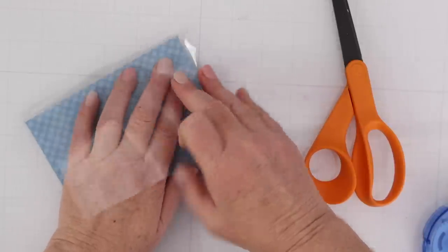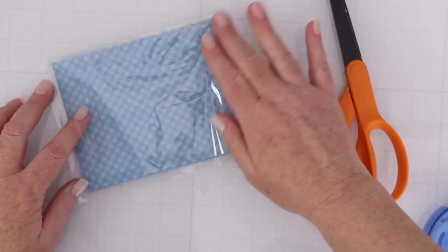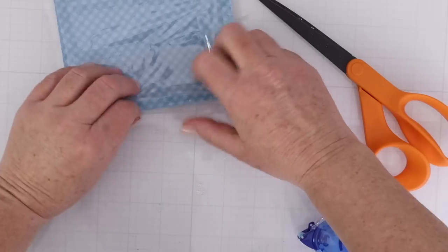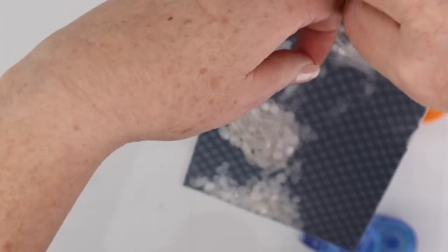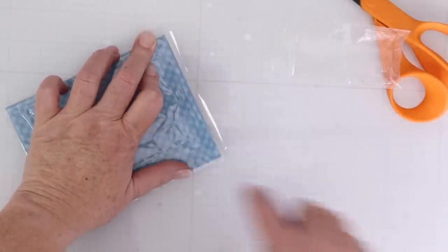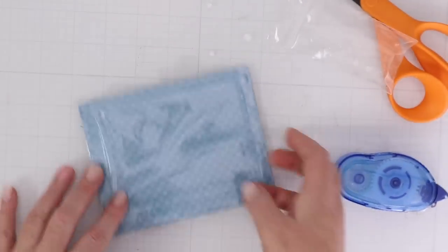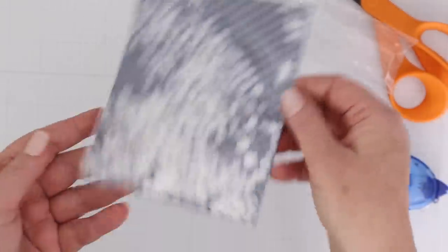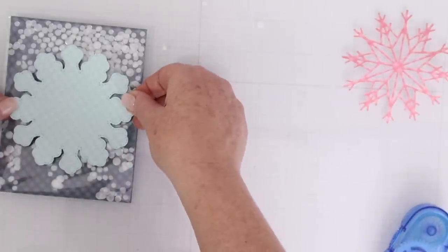I'm going to put a bunch of tape runner on the back of this card and try to slide it in. I did mess it up a little — it got a little wrinkled on the back — but the beauty is that it's going to go onto a card base, so you'll never see that. I close off the one edge that was open, leave the top open, pour in the shaker goodies, and then use tape runner to close off that top edge. Now all four edges are closed. Look at all those shakers in there! I love using up shaker goodies because that allows me to buy more.